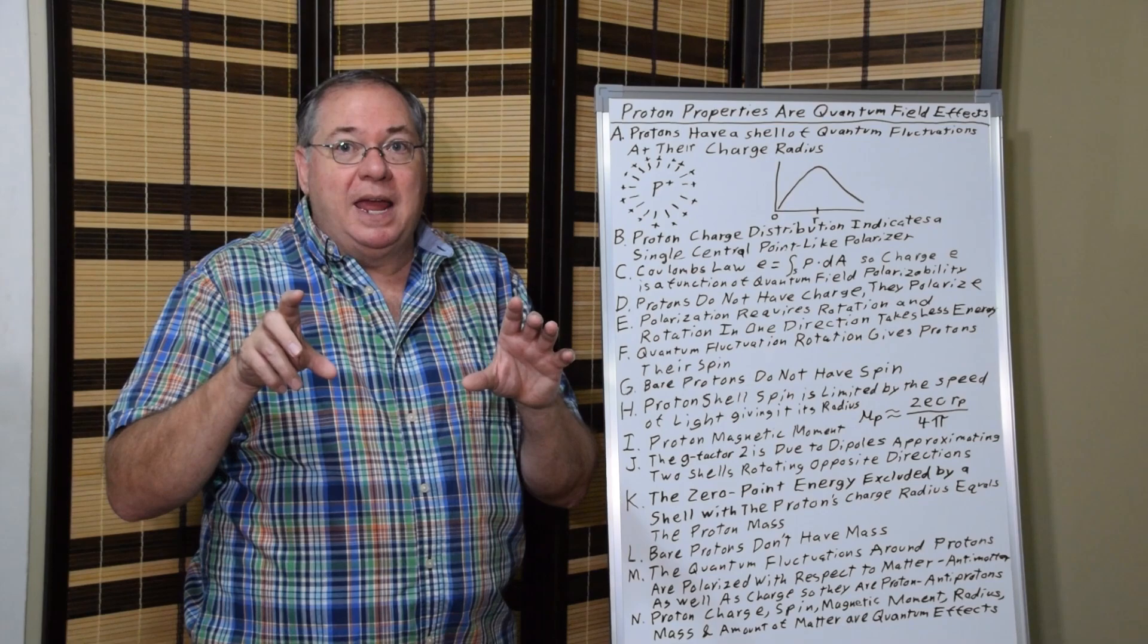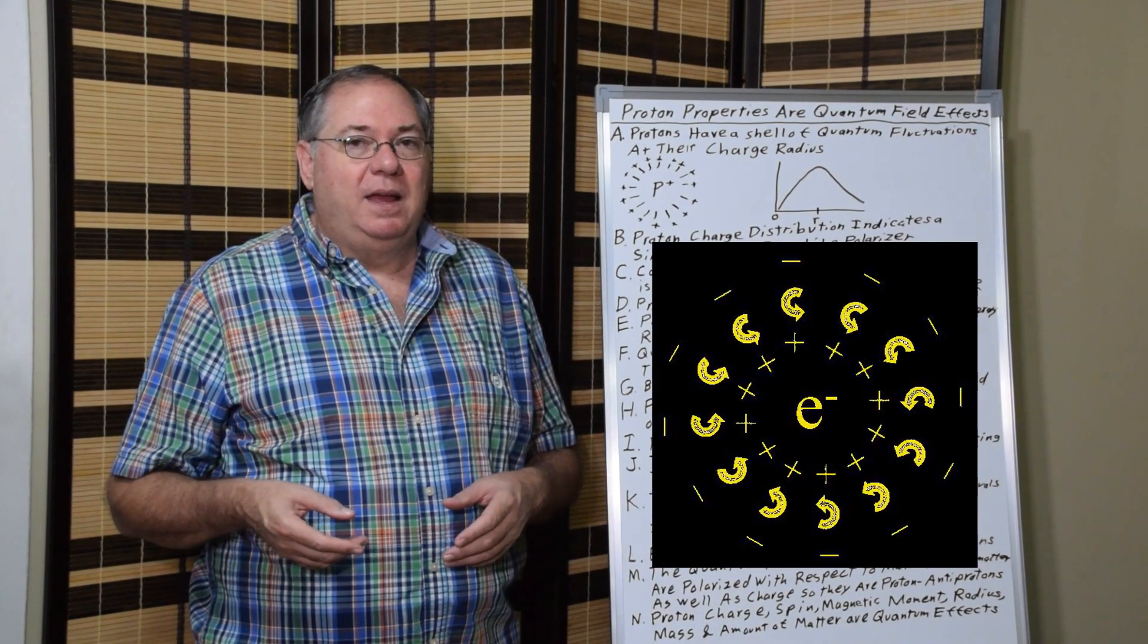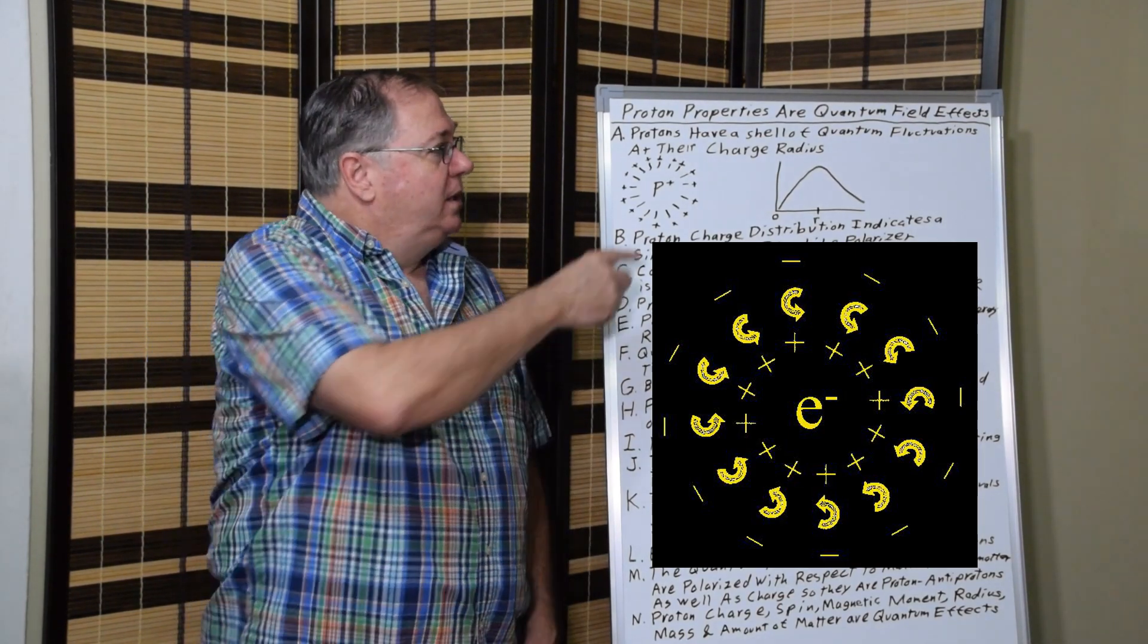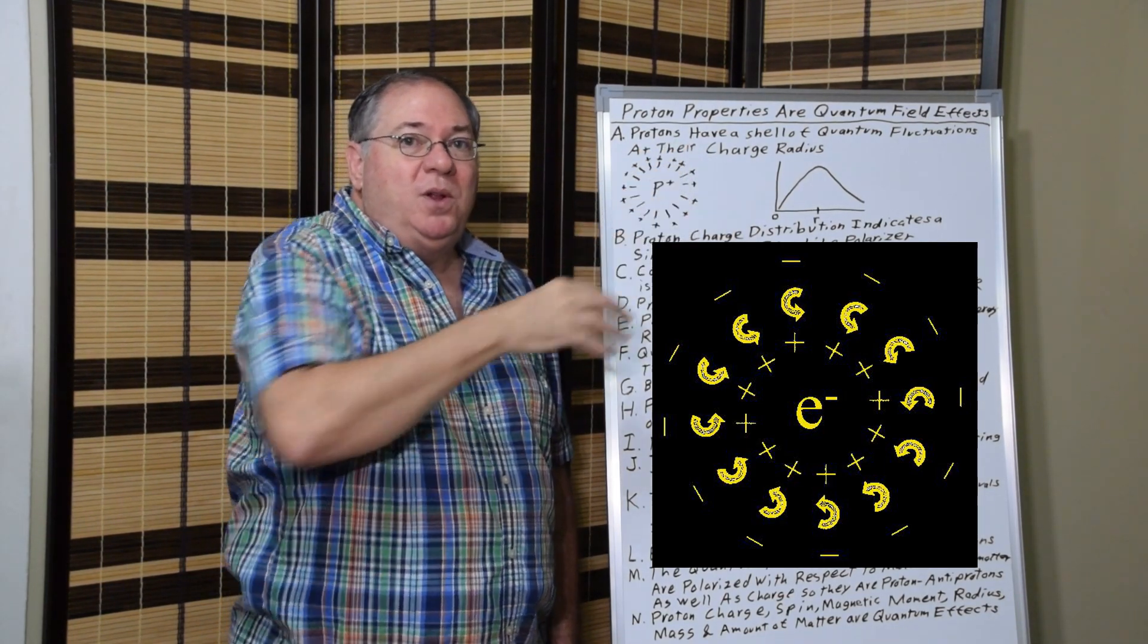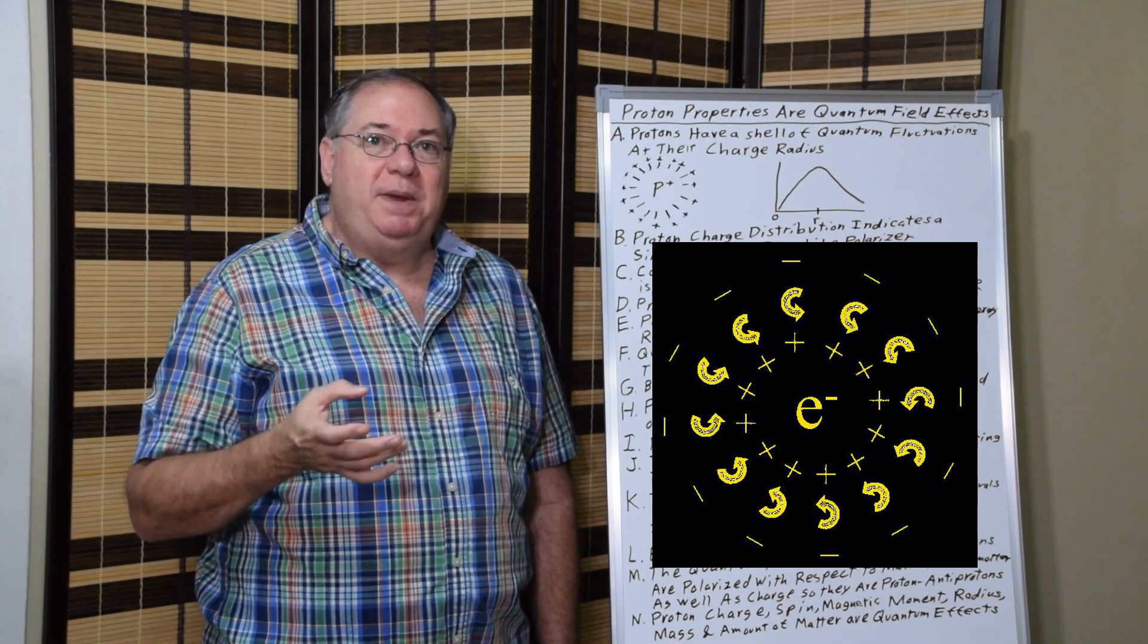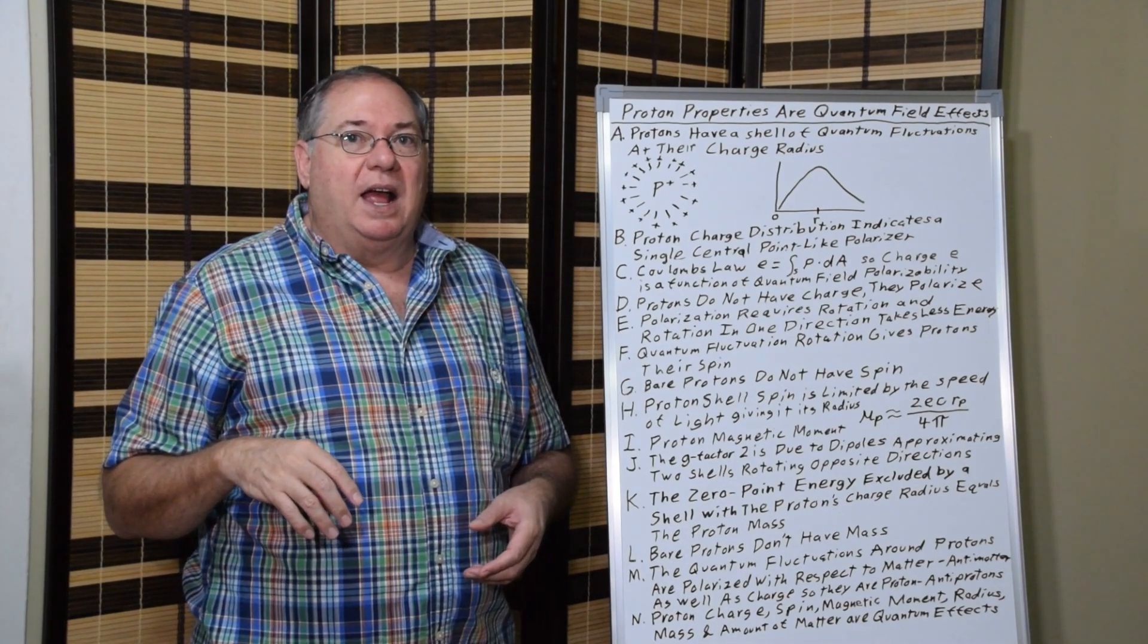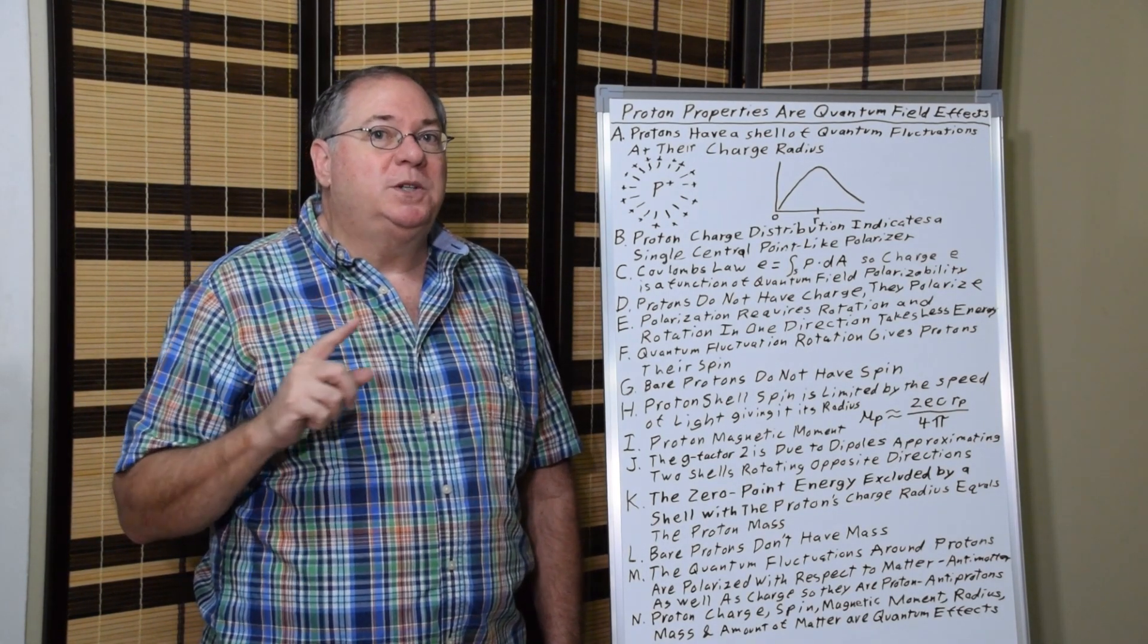Or in some cases, you may have to have the whole dipole move, which takes energy. It takes far less energy if all the dipoles rotate together around the point charge. So because of that, when this is polarized and all these dipoles are rotating, it induces an inherent spin around the proton that they tend to rotate all together around a shell-type structure of quantum fluctuations. And that's where spin comes from.